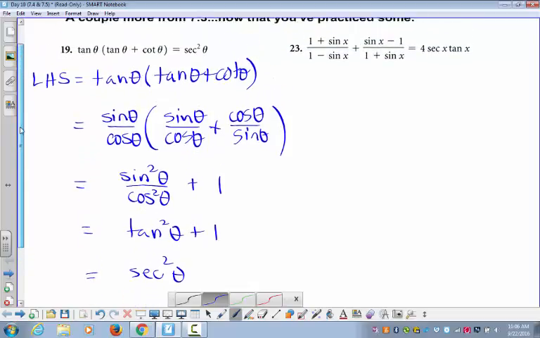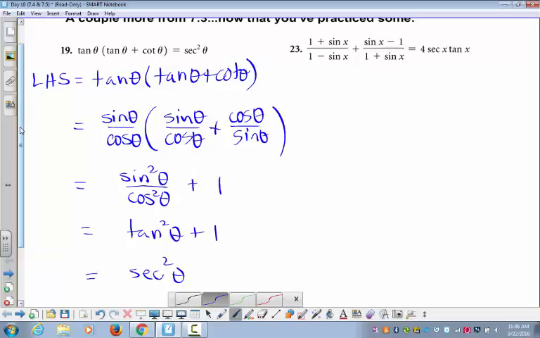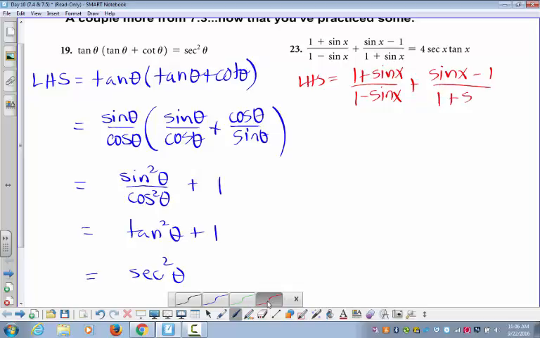All right, let's try a second one. So this one, the left side is certainly more complicated, so let's start on the left-hand side. I think my inclination would be to get a common denominator and combine those fractions. The right-hand side has a single term. The left-hand side has two terms, so if we want to get to a single term, we want to somehow combine those fractions. And can someone tell us what that common denominator would be?